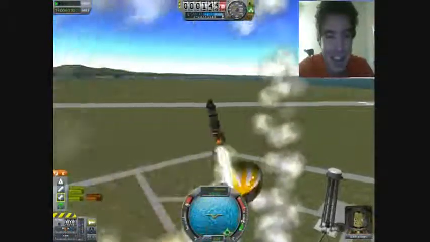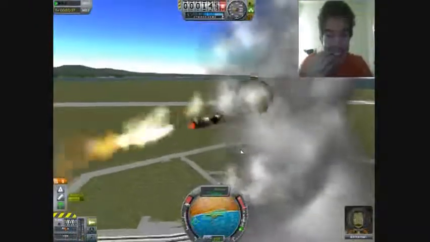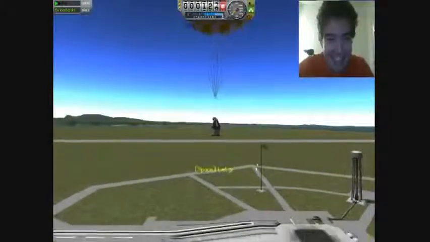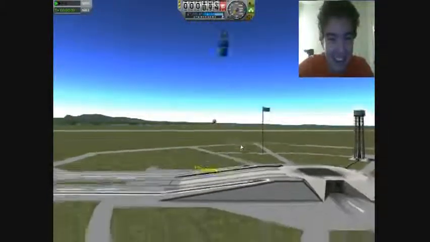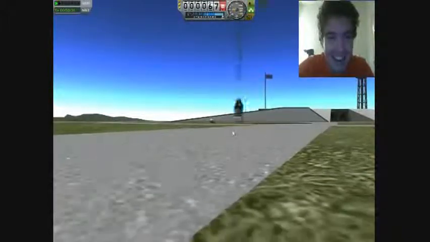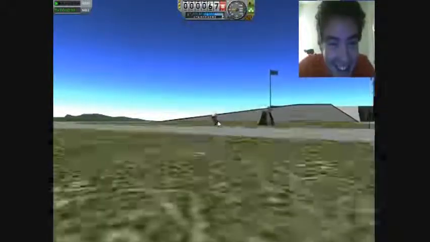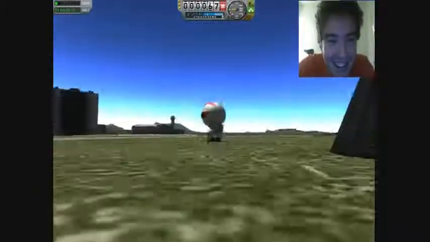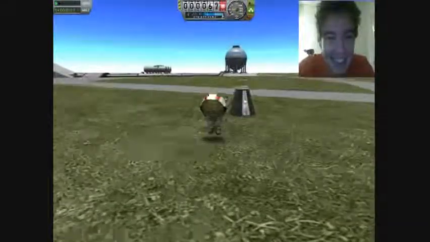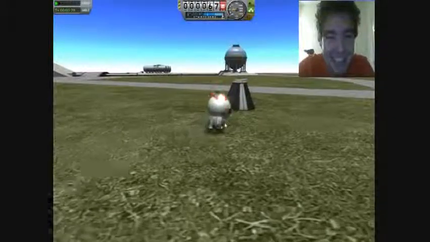No! Why'd the parachute deploy now? No! No! No! Oh God! All the humanity! Eject! Eject! Oh God! Are you alive? Are you okay? He's okay, guys. He's okay. He jumped. He's happy about what happened.